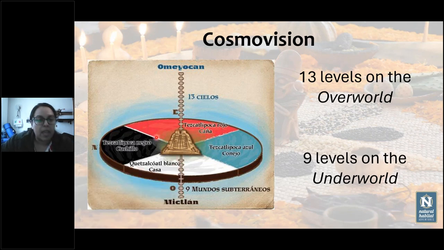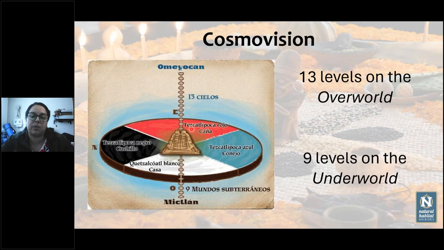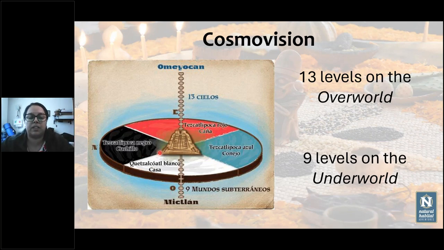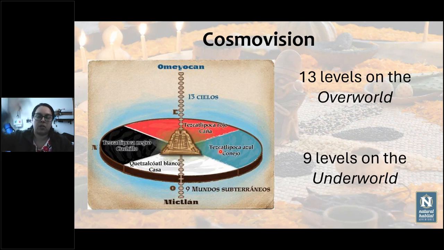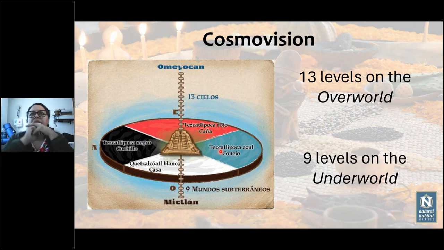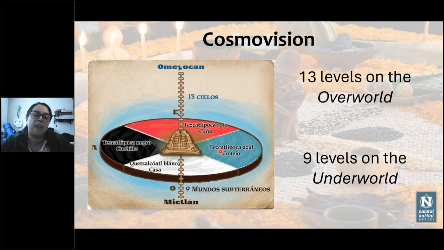On the cosmovision of central Mexican cultures, we are on the earth level — level zero — represented here by the Templo Mayor, the main temple of Tenochtitlan. For them, if you wanted to orient the land, you faced east, because that was the most important cardinal point — it's from where the sun rises. Above earth, there were 13 levels translated as heavens, but originally they are overworlds. The first overworld would have clouds and the moon; the fourth the sun; and the 13th — the highest — would be the house of the duality, a god or goddess.